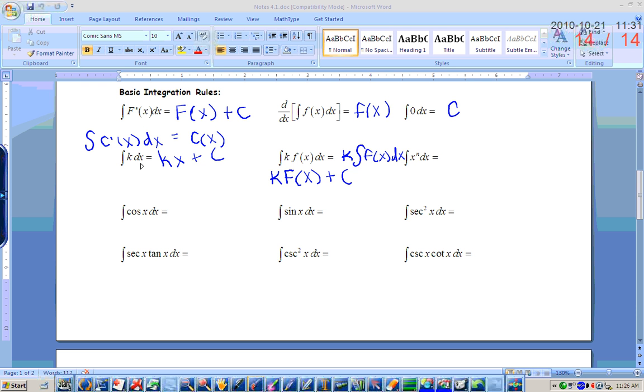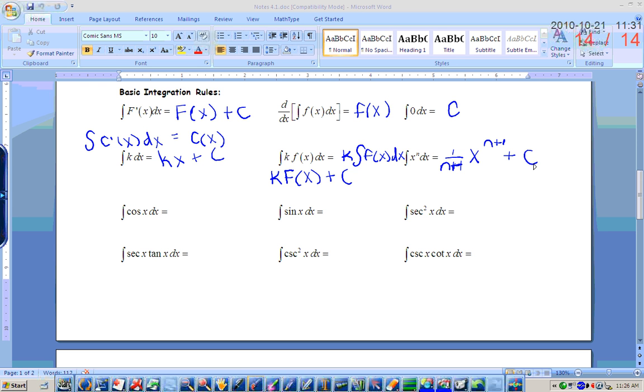All right. The integral of x to the n. What generally happens when we take a derivative, what happens to the exponent? It goes down. You subtract 1. So if we're integrating, what's going to happen to the exponent? We're going to add 1. So it's going to be x to the n plus 1. But there's going to be a coefficient in front of here. Because if I were to take the derivative of x to the n plus 1, what do you do with the n plus 1? You bring it down in front. It's 1 over n plus 1, x to the n plus 1 plus c.